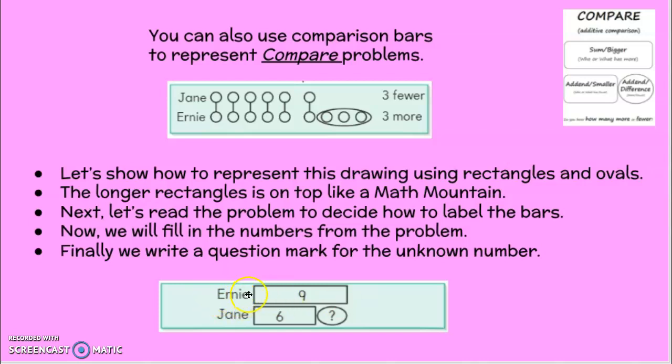So Ernie had the most, so he was the top bar, and Jane had fewer, she had 6. Now we will fill in the numbers for the problem. So 9, 6. Finally, we write a question mark for the unknown number. That could be any one of these spots. You have to read the problem to figure it out, right?